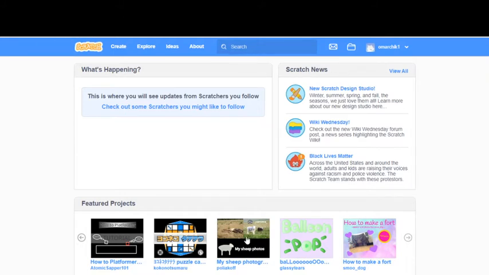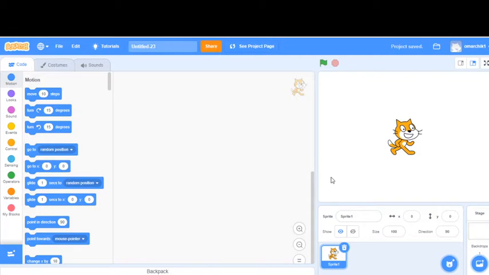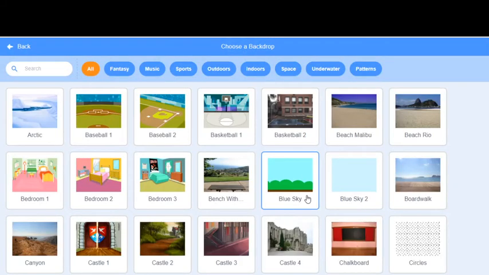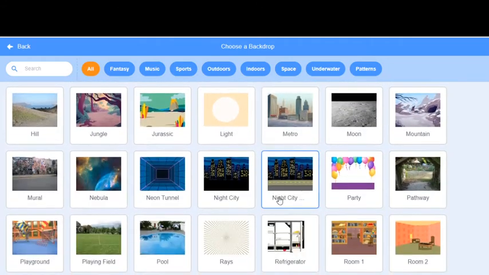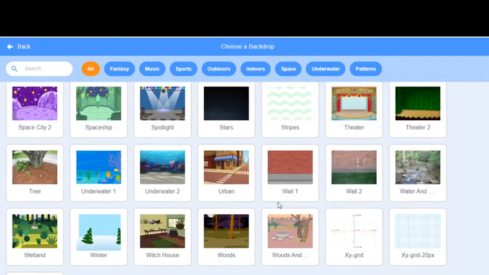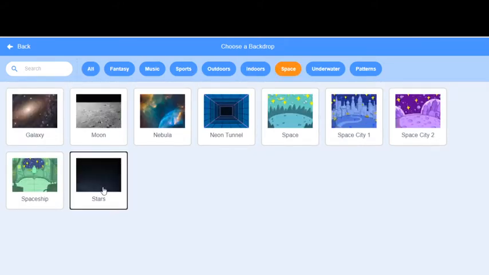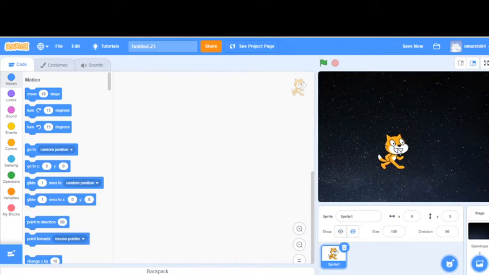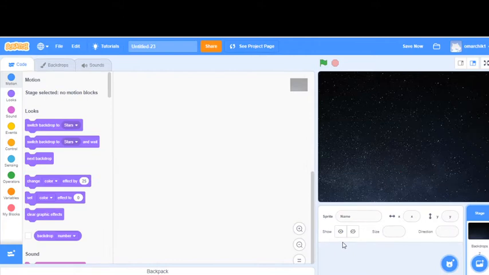You'll first start with getting an astronaut, and first I'll get Scratch and press create. And you go to backdrop stage. Since it's going to be a space game, let's go to space. You'll pick your space. We're just going to pick this one. This is the best. Delete this cat, since we don't need a cat in space.